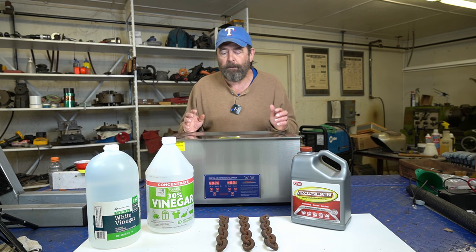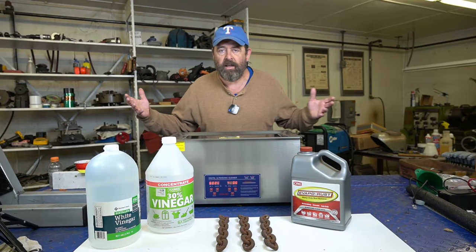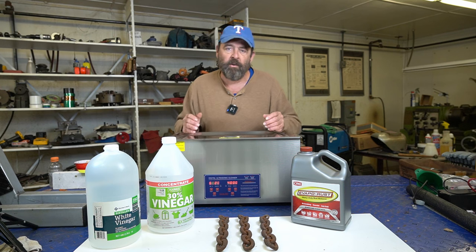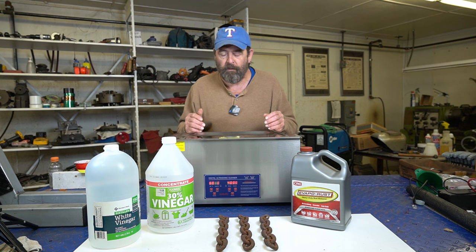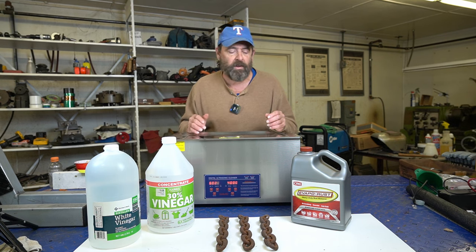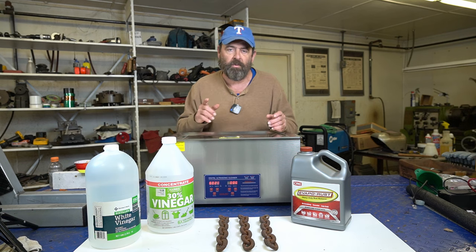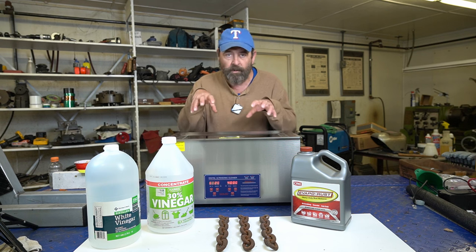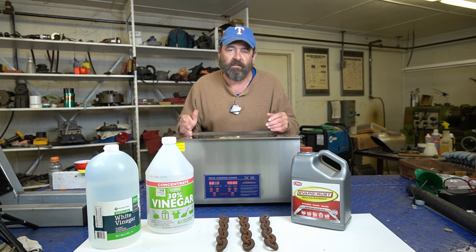Now, the three pieces that you see down here in front of you are 10-inch lengths of chain. Now, this chain is from the same chain, and I just cut three sections off of it. So they all have equal amount of oxidation to them. Now, what I want to do with the first one is run it in 5%, second one's 30%, and the last one's going to be in EVAPORUST, and we're going to check them out, and I'm going to go through this real quick. So there's not going to be a camera sitting over this while it's doing its thing. That's kind of senseless and a filler. So let's get going on this.